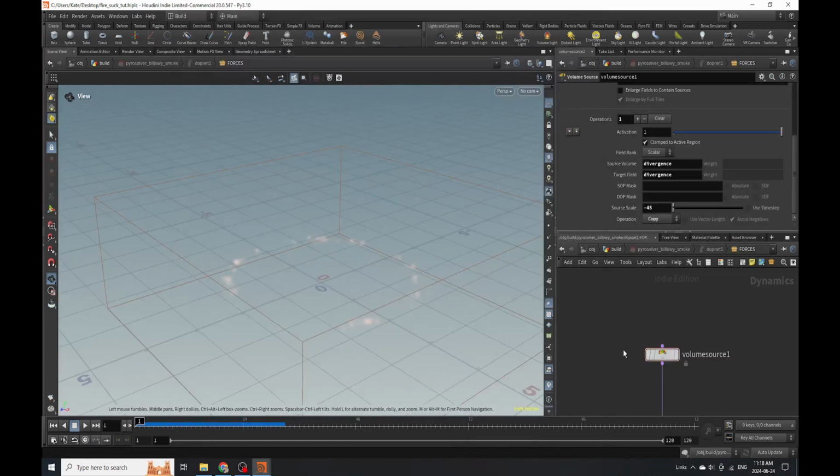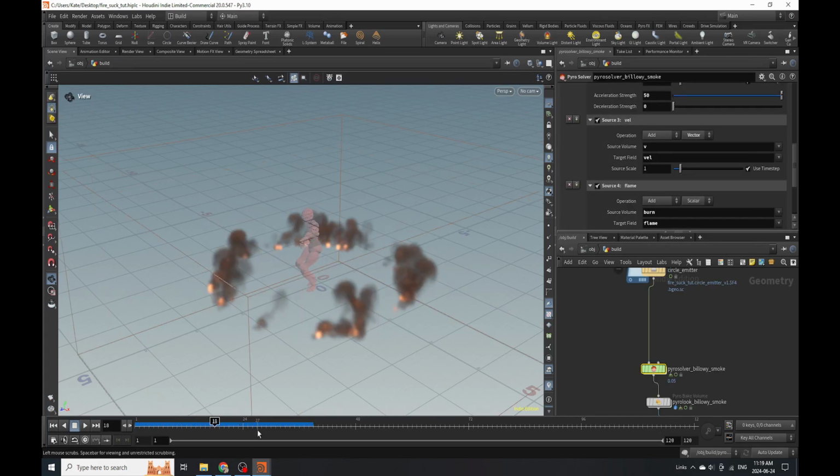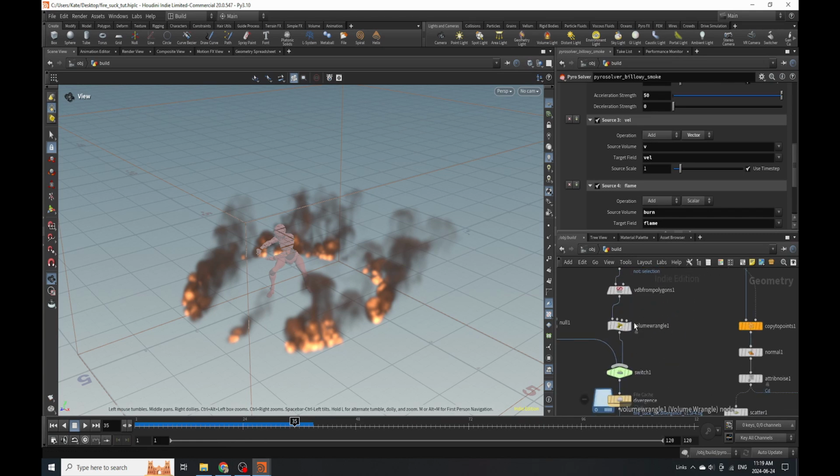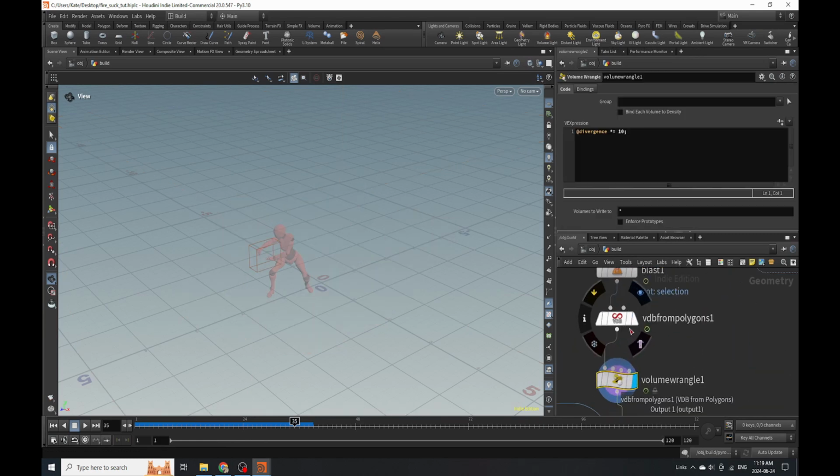Alright, so unfortunately I don't think we've applied enough force to our scene. So what we're going to do here is we're just going to give this a crazy exponentially high value. And then we're just going to check in to see if this is working or not. And then based on this working, we're going to move on to the next step of our experiment. So we do have our flames, and for whatever reason it's still not suctioning the way we want, so we have to go back and just check that our divergence field is working.